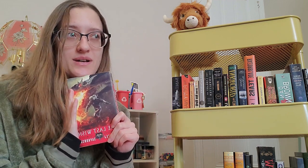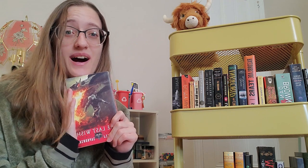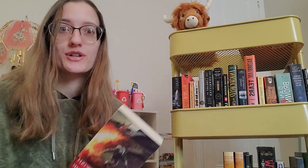And The Witcher is a franchise that I've kind of been on the periphery of for eons. I've never watched the show, I've never played the video games, I've never read the books, but I know about it, and it sounds like something I would really like, so I picked this up at a yard sale. I want to say back in the spring. It's been a hot minute. And I will get to it and start my adventures in the world of The Witcher.